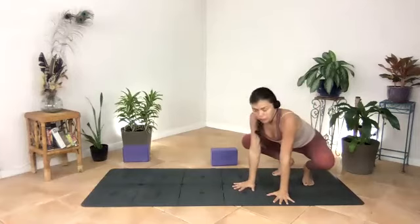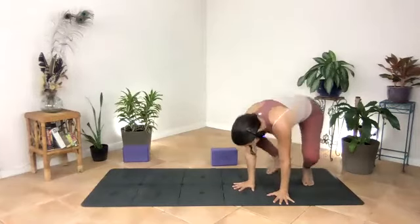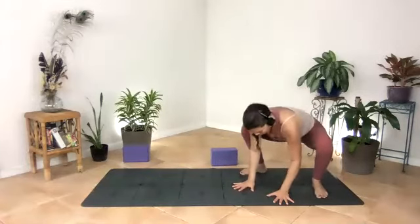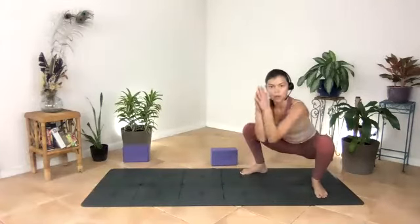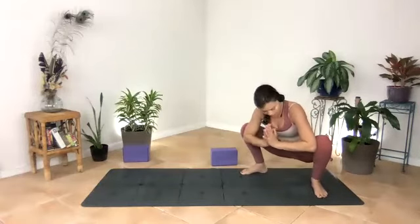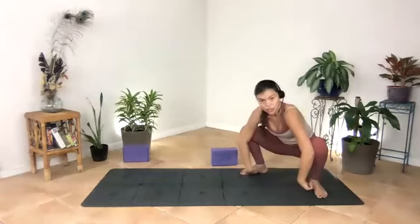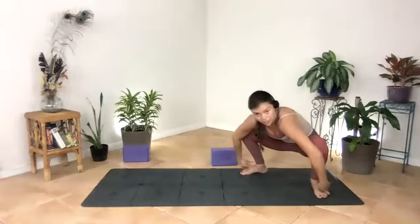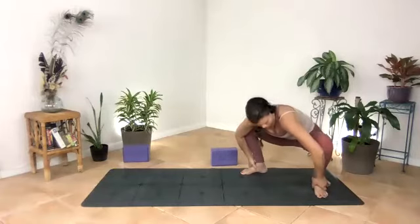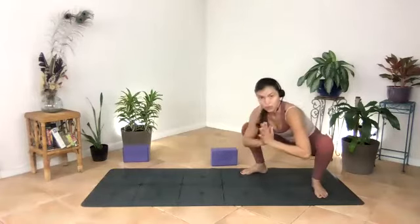Now let's work it out a little bit here. Allow your feet to get a little bit wider so that your heels touch the ground, okay? So this is a prayer squat where we use our elbows to open the knees. Notice that the hips are kind of down, and notice if you start to go into the arches of the feet, pressing here and the edges start to lift. Let's press the edges down, okay? So that it's even weight distribution.